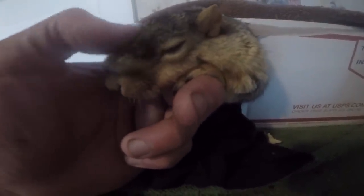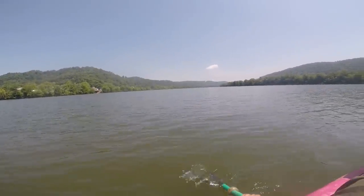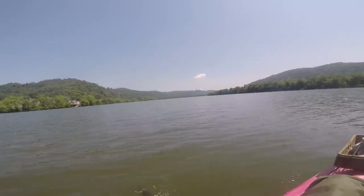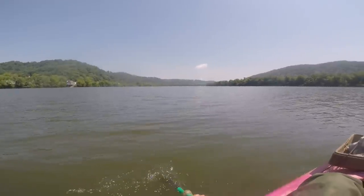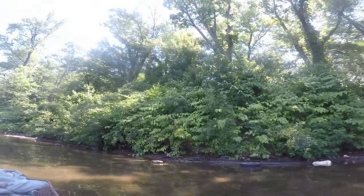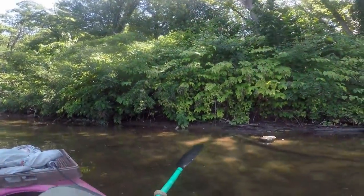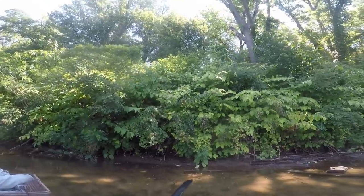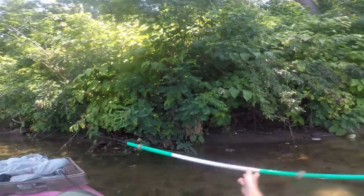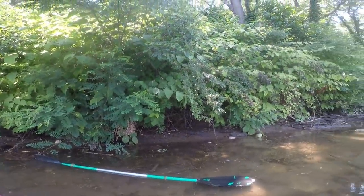I'm heading out on this stretch of the river. It's about 100 degrees but it's not nearly as bad as the dump — you can take this all day. I'll be out here at least six, seven, eight hours just non-stop. It's a beautiful day, looks like a painting. See all these mayflies — they're just thick on that stuff. They stick to you when you're sweating. Right in here is where I find that Flint Ridge material.